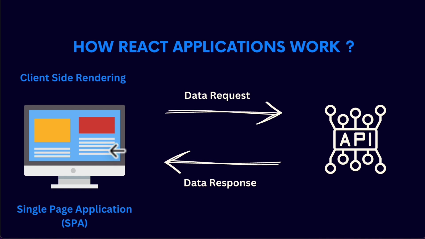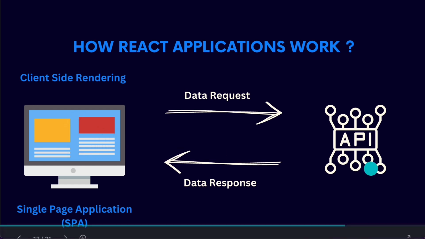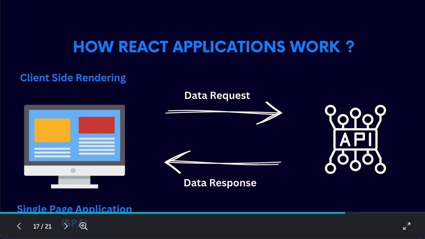This means rather than updating the entire web page, only that particular section of the page is updated, and that update is actually done by React. This results in better performance and a more dynamic user experience. So this is how React applications are different from the traditional approach of rendering web pages on the server side. Now let's learn what exactly React is.